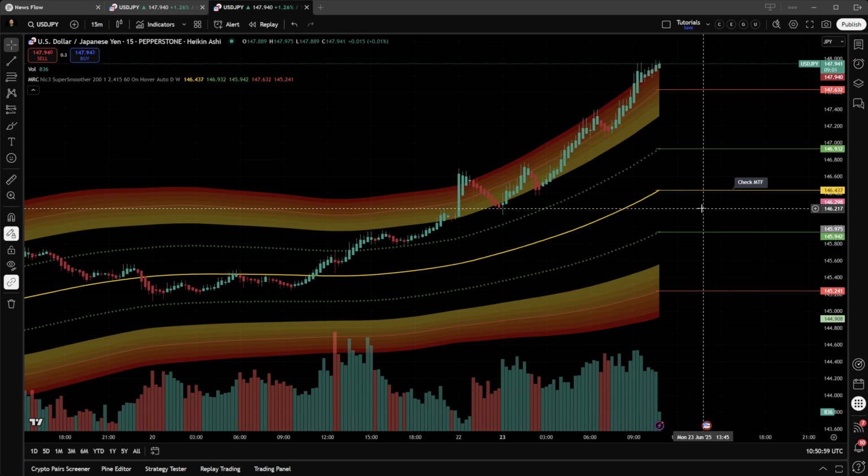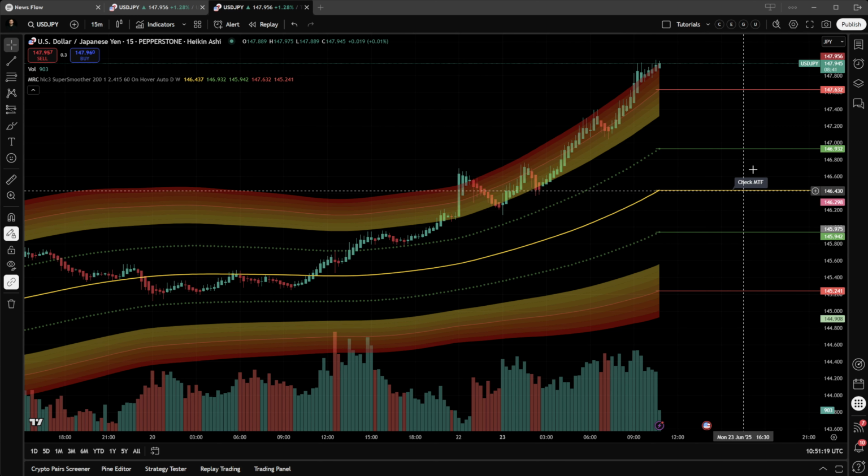And especially if you combine it with things like Heikin-Ashi candles, or maybe a moving average, or maybe something like the rate of change, to give you that needed confirmation that things are actually moving away from overbought back to the mean, then it can become a really powerful tool.